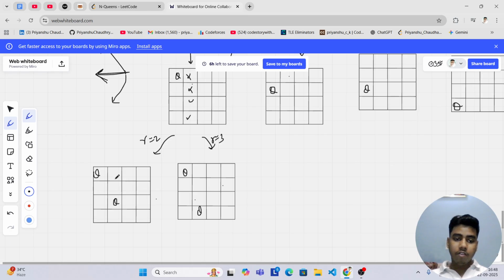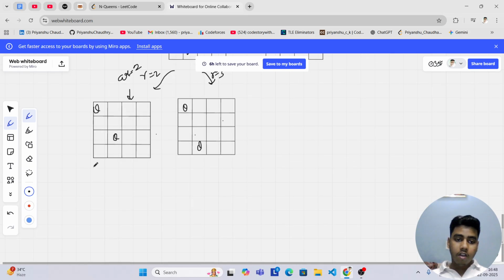Now that I have filled these two columns, I will check the third column, the second index column. Again I will explore all the paths. Can I place here? No, because in the left straight direction there is a queen.